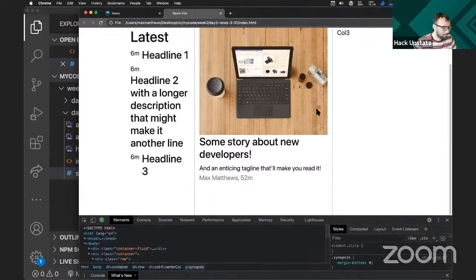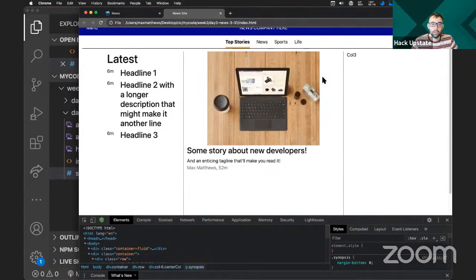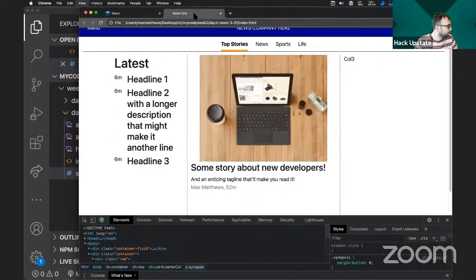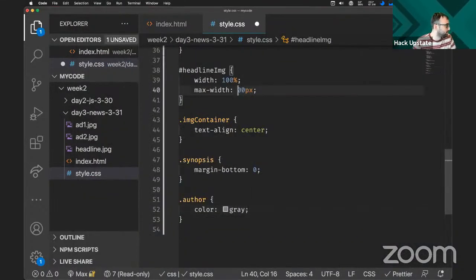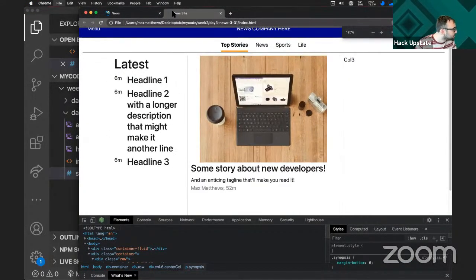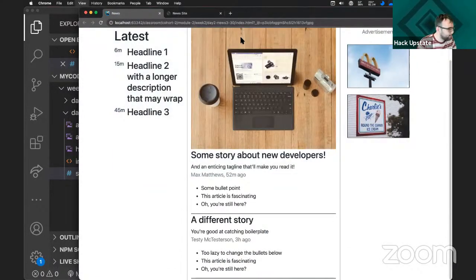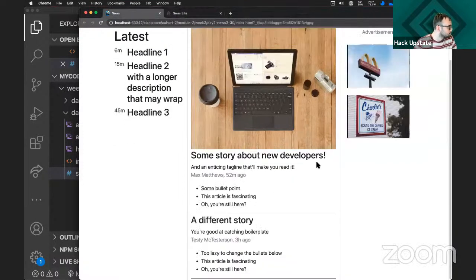All right, so we are making good progress. You can zoom out one more level, zoom out two more levels. All right, that's looking pretty good. Go back to my design. Yeah, that's lining up pretty good there. Oh, you know what? I'm just going to change my max width to 500 because that's what I used in my code. And that will make it more consistent. And I want to make sure my zoom levels are the same so we can get a better idea. Okay, that's looking good. Looking good over here. All right, what's next?